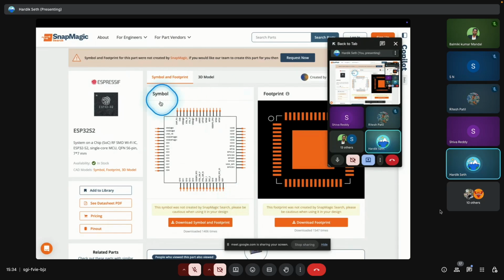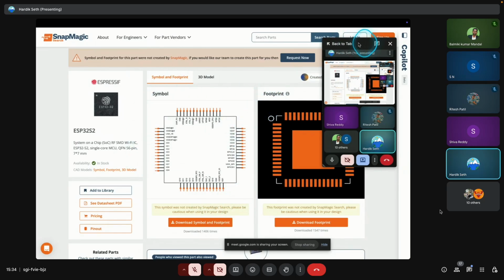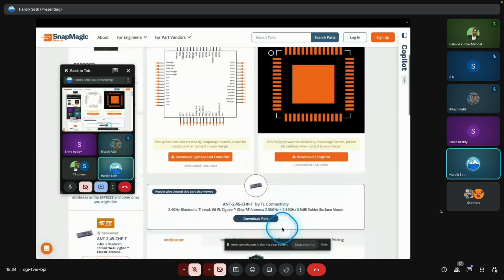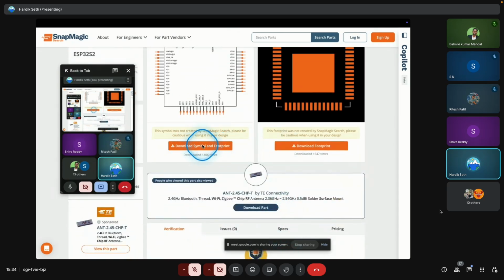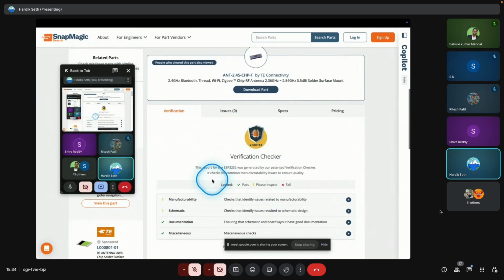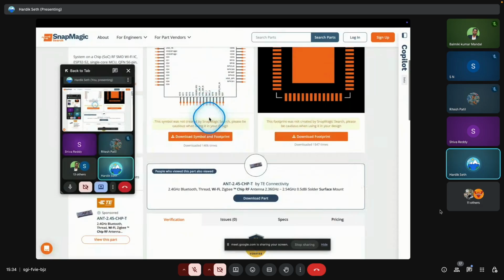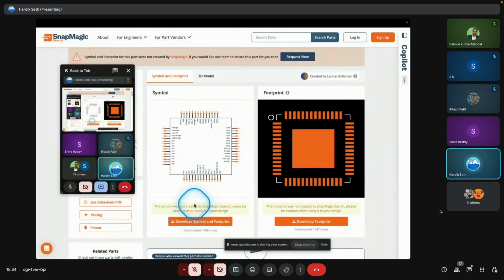With the help of the symbol, you can make the schematic and assign the footprint to it. You can simply download this and use it in our KiCad project. The good thing about this website is when you download it, it gives us the option of downloading it for KiCad or for Altium.